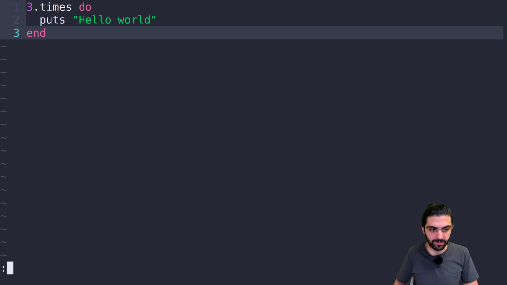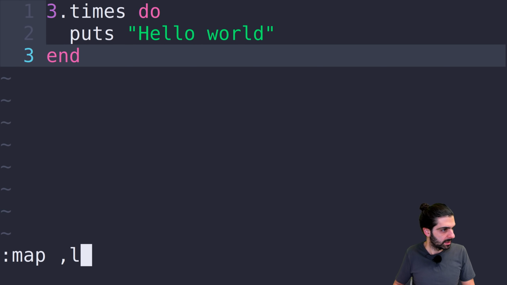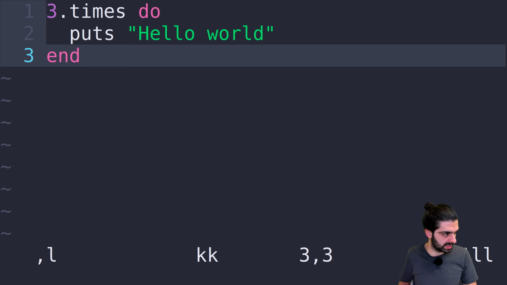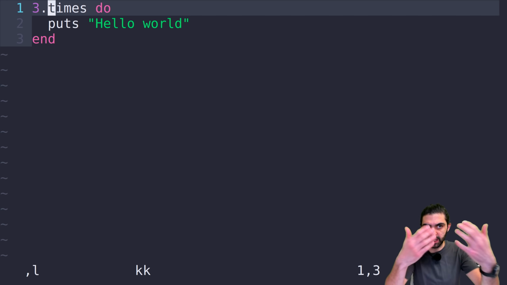Supposedly it now exists. So if I say map and then comma L and then nothing more, I'm just going to ask, what is this? What is the command that is mapped to comma L? Actually, let me make the font size a bit bigger because we're here at the bottom. Okay, but anyways, if I just say map comma L now, I'm asking what is the thing that's currently mapped to comma L, and then you can see, ooh, font size is too big. Let me go down a bit. So let me try that again. Yeah, okay, it says KK is mapped to that, right? Let me see if this actually works. If I press comma L now, yep, I'm at the top of the file.